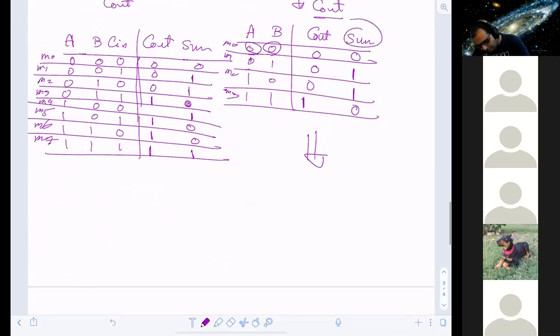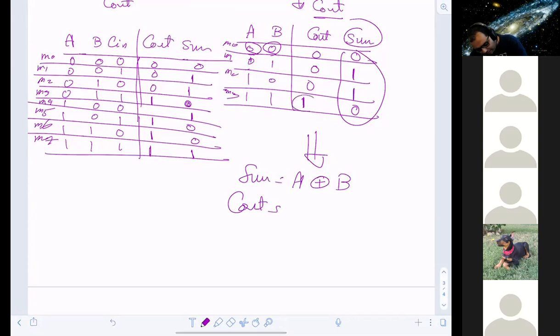Because sum pretty much is acting as what? XOR, right? This is the truth table for XOR for sum, right? So basically I can say sum is A XORed with B, while carry out is basically this element, which is the min term 3, which is basically A ANDed with B. All right? So I wrote the equation describing this. Here I need a Kmap. Do you guys agree?